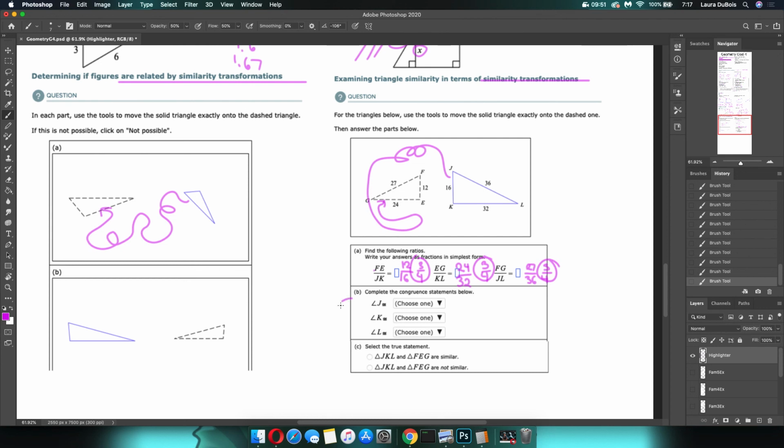And then again, same as with congruent triangles, this is basically a matching game. If you're trying to match up, here's your vocab word, you want to get your corresponding angles. So J corresponds to what? Angle F. Angle K corresponds to what? Angle E. Angle L corresponds to what? Angle G. And are they similar? Yes, they are. If you got different ratios across the three of these, then the two would not be similar.